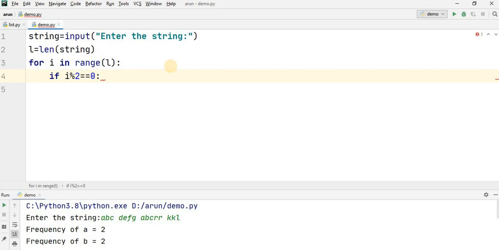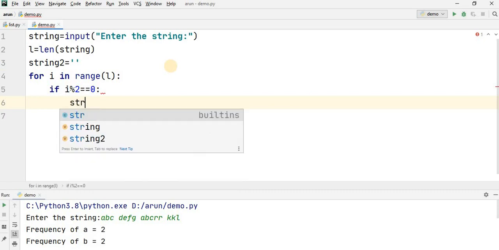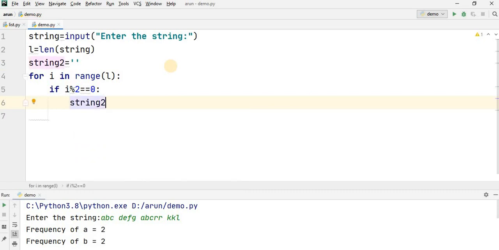If i modulus 2 equals 0, that is the way to check the even position. In this case, you have to take another variable, string 2, which is initially blank. If i modulus 2 equals 0, then string 2 plus equals what?